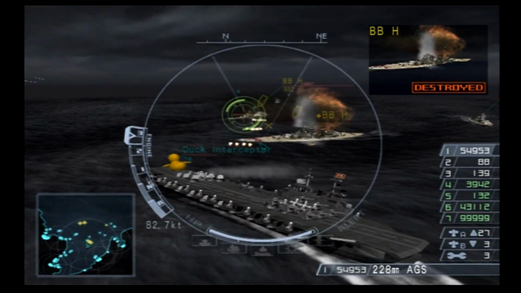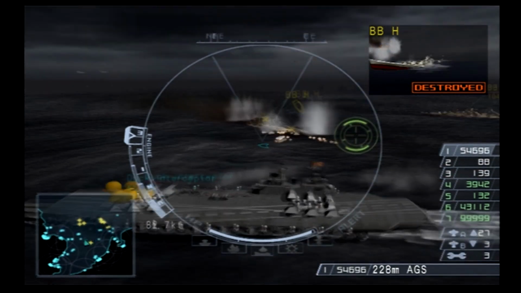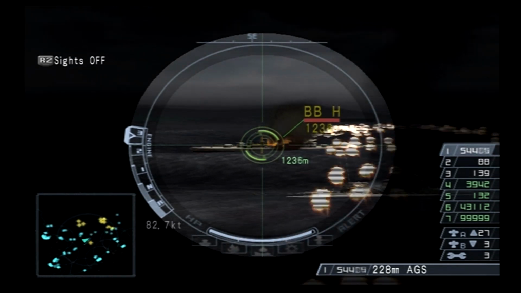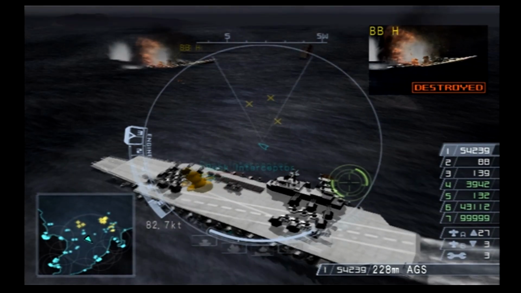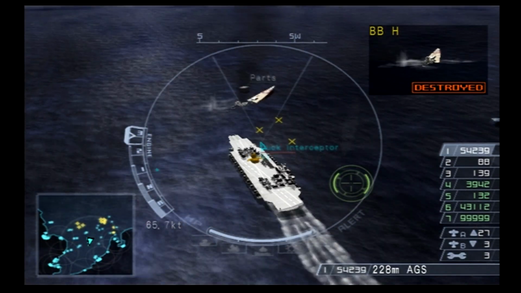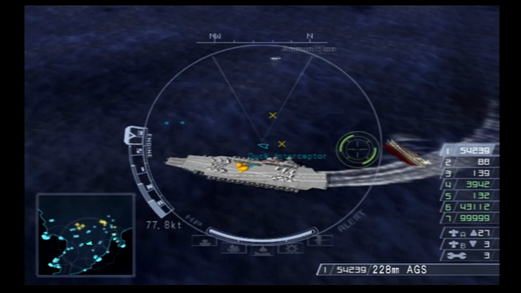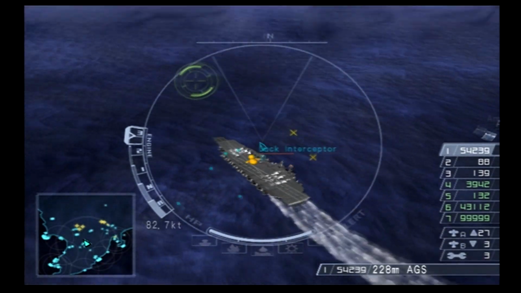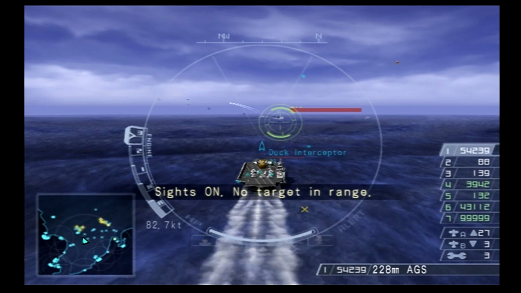Enemy battleship sunk. Enemy battleship sunk. So many AGS guns. Enemy battleship sunk. There we go. Ammo. Parts, I'll take that. So basically, my interceptors are going to do just fine killing all the enemy planes, hopefully. And my job is to go around and sink all the other stuff. Sink all the surface vessels and whatnot.